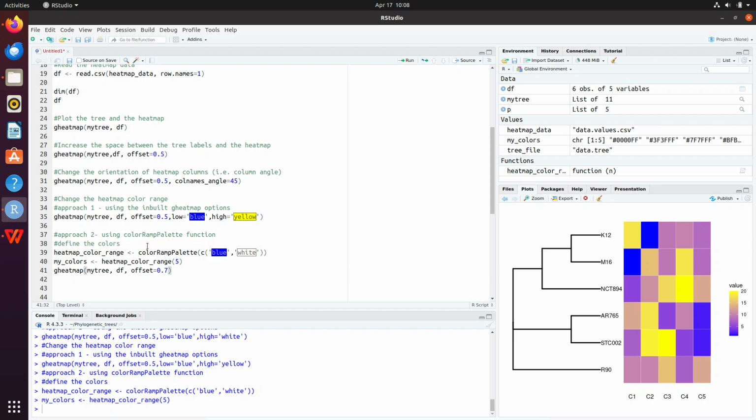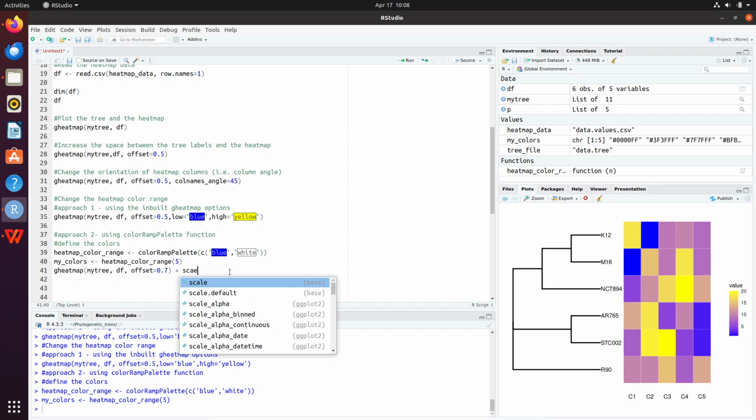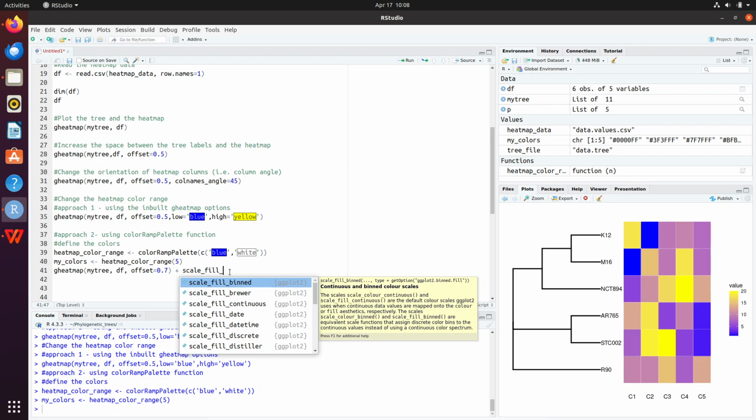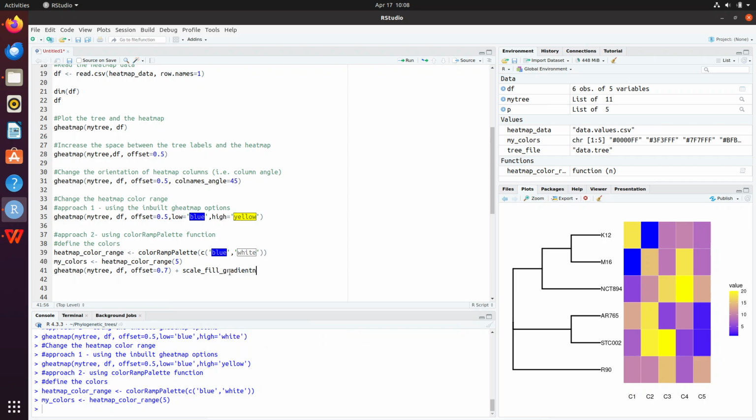Then I'll add it as a ggplot scheme. So when I come here, I'll have to say plus, then scale_fill_gradientn, into brackets, like this.